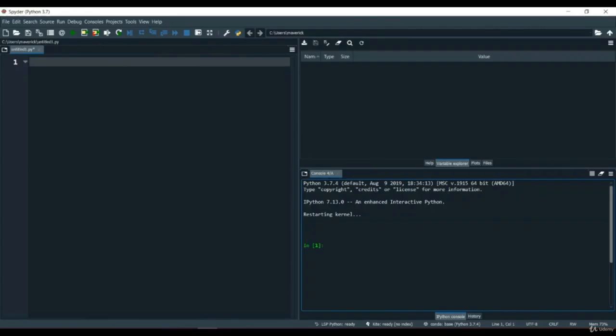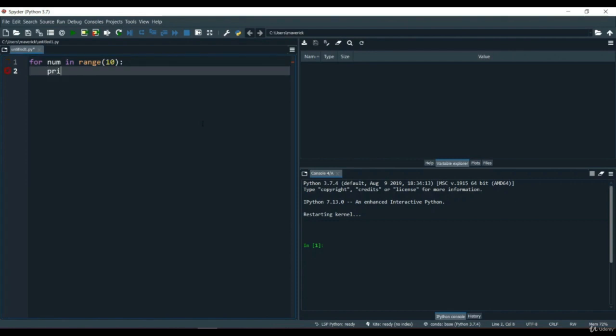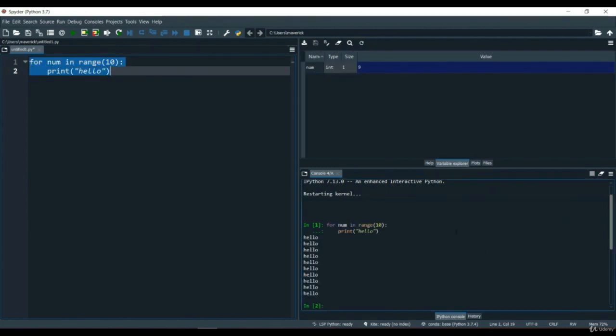In the previous video we talked about the range function inside the for loop, and we used it like for any variable num in range, and we used 10, and we printed hello. It printed hello 10 times, right? But actually this is not the complete use of the range function. We talked just the basics of how we can use it, but this is not the complete way of using a range function. Now, what is the actual range function?